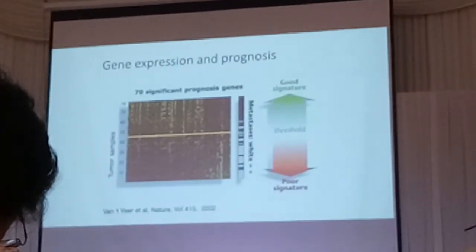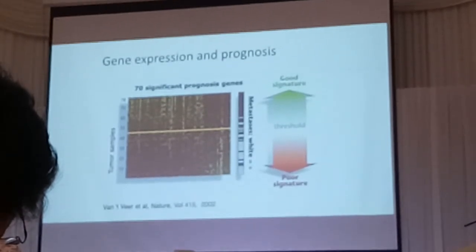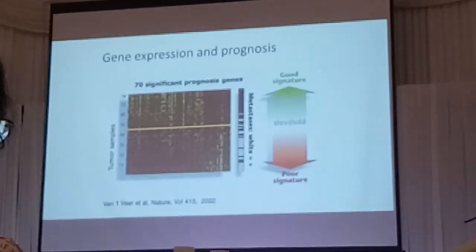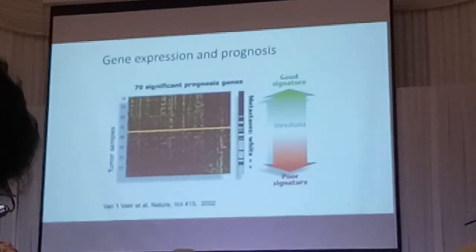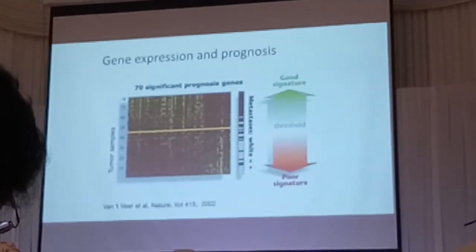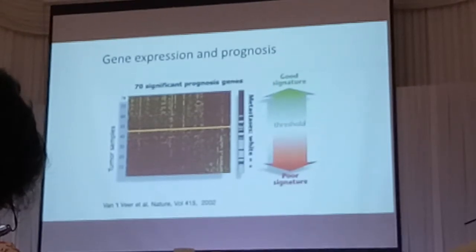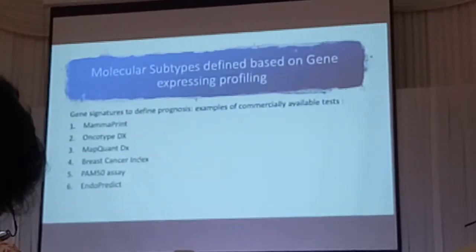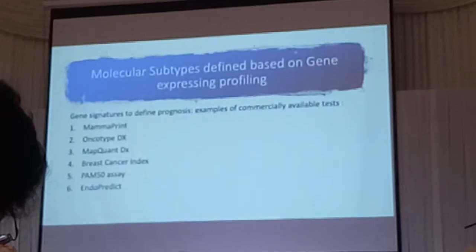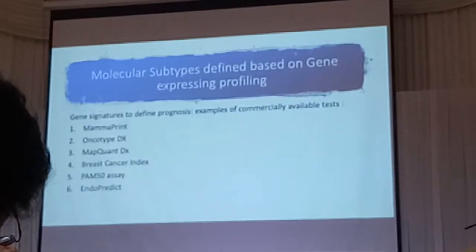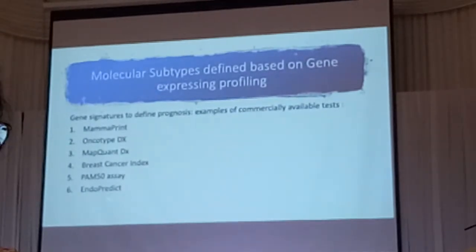It's very hard to understand gene expression profiling by means of the microarray, but to make things simple, when you have the green composed on one side, this is the good signature. When you have it heterogeneous and the red more on one side, we call this the poor signature, and this is the bad prognostic outcome. These are the 6 commonly used and commercially available tests for genetic molecular subtyping. All of them are used, but the most common are the MammaPrint, the Oncotype, the PAM50, and the EndoPredict.